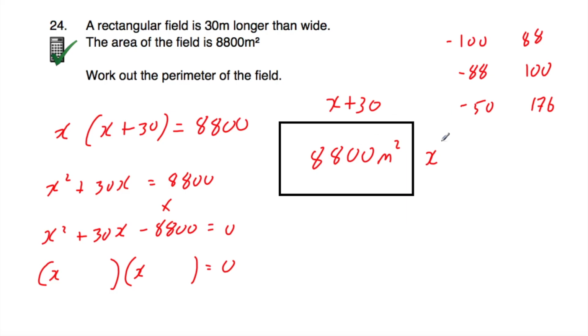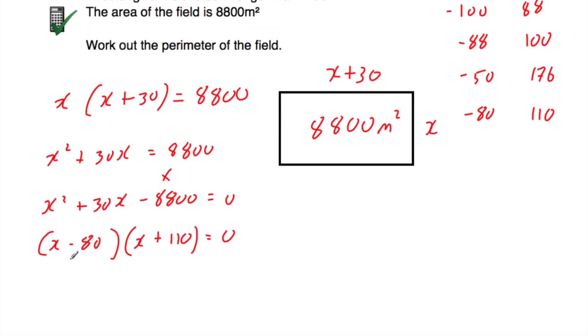So let's do 8,800 divided by 80, and that's equal to 110. That's fantastic. We have minus 80 and 110. Minus 80 times 110 would be minus 8,800, and when we do minus 80 plus 110, that's equal to 30. So that's it. So in the brackets would be minus 80 and plus 110. Okay, so that's fantastic. We've worked out our brackets. So that means that either here x is equal to 80, or here x would be equal to minus 110.